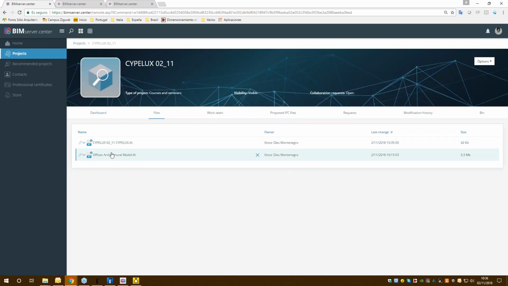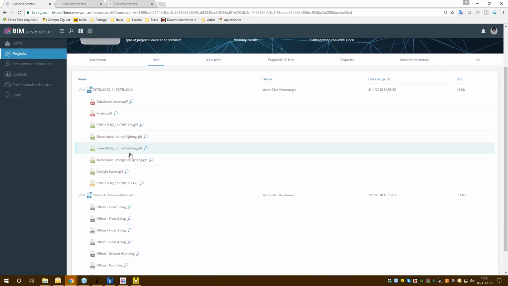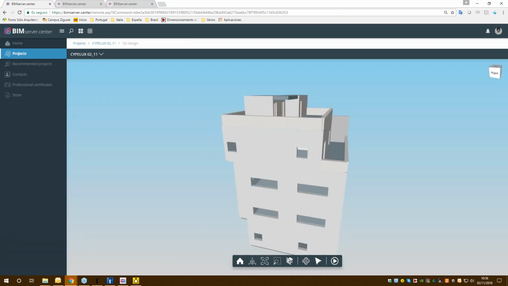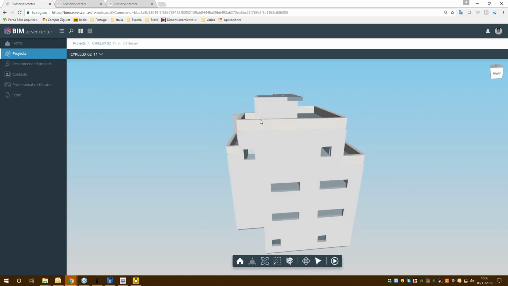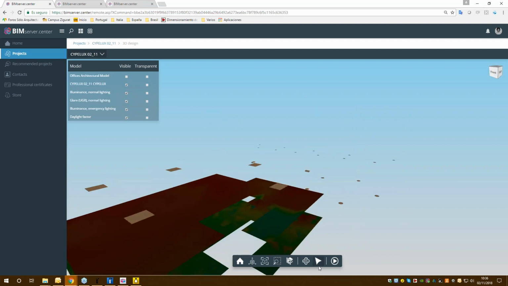Now you can see that we have two files, one for the architectural model and one for the CYPELUX. If we open the model, you can see that we have in the viewer of the website the 3D model and the information of CYPELUX, the luminaires that we have introduced before.